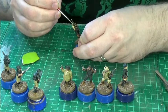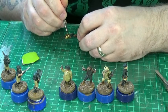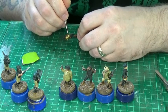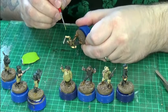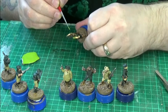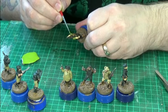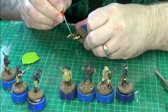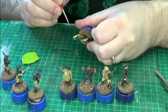This olive green appears to be going on okay. It shows up better than the whatever green it was.